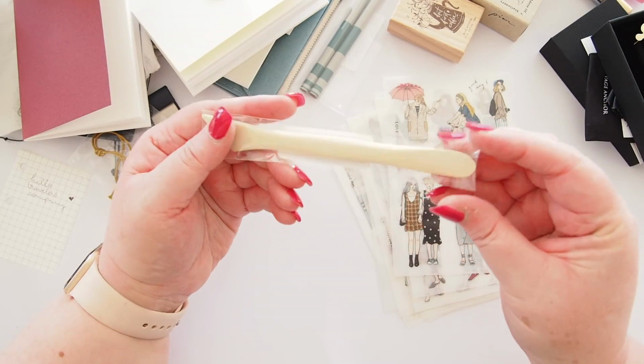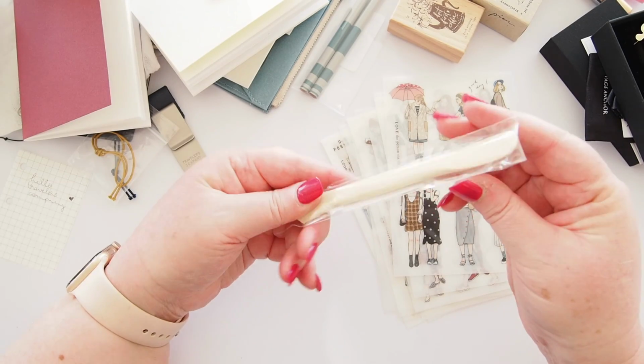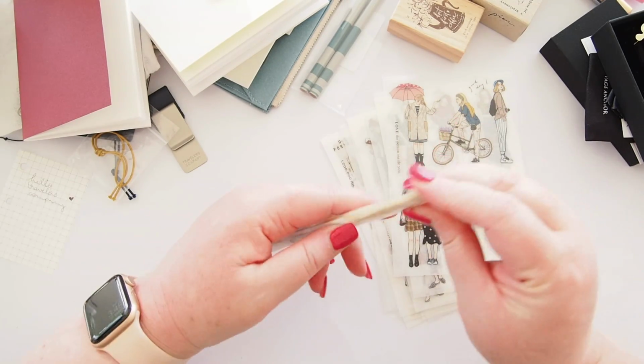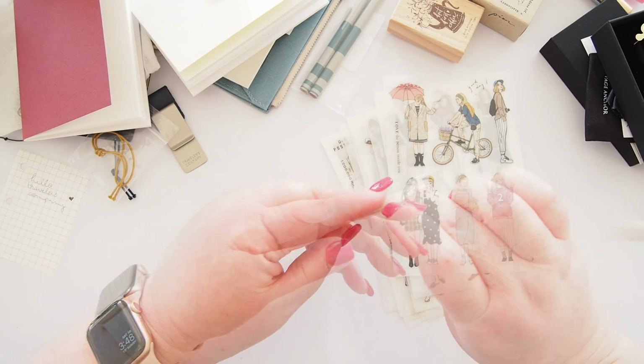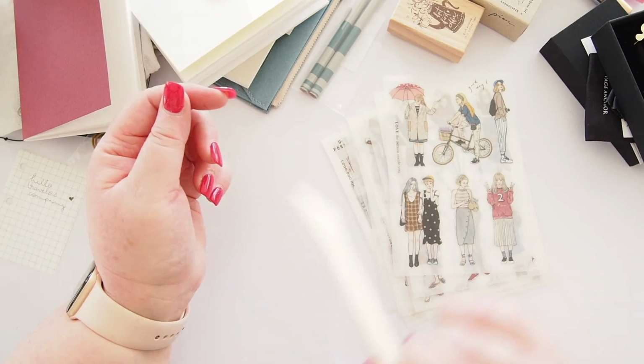I also grabbed myself one of these little wooden sticks to help with the rub-on transfer. I do struggle a little bit with transfer stickers. So I grabbed this little guy to help with that process.